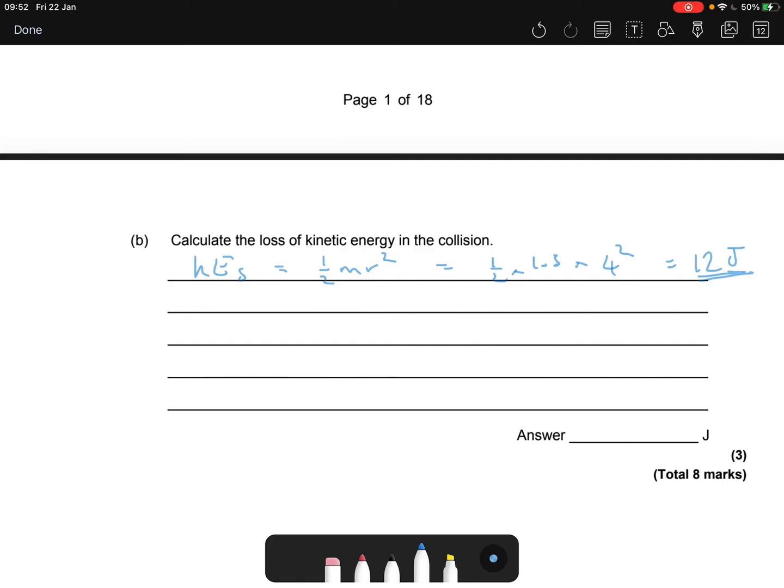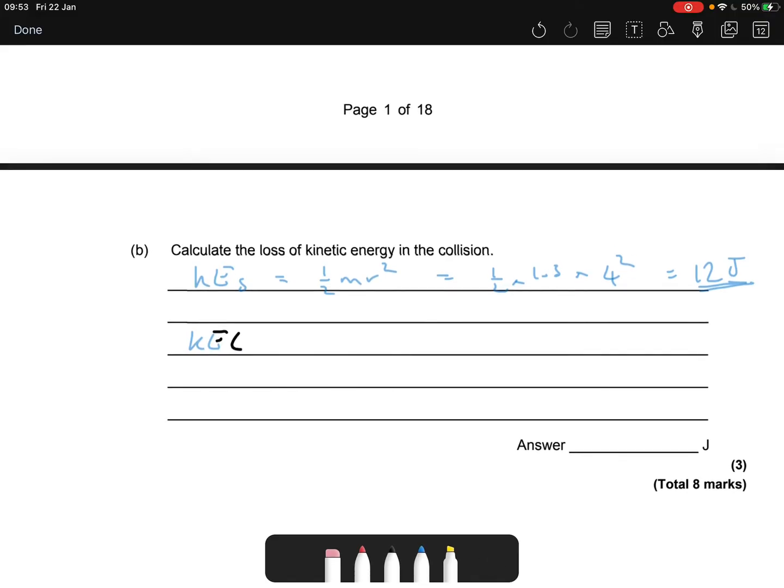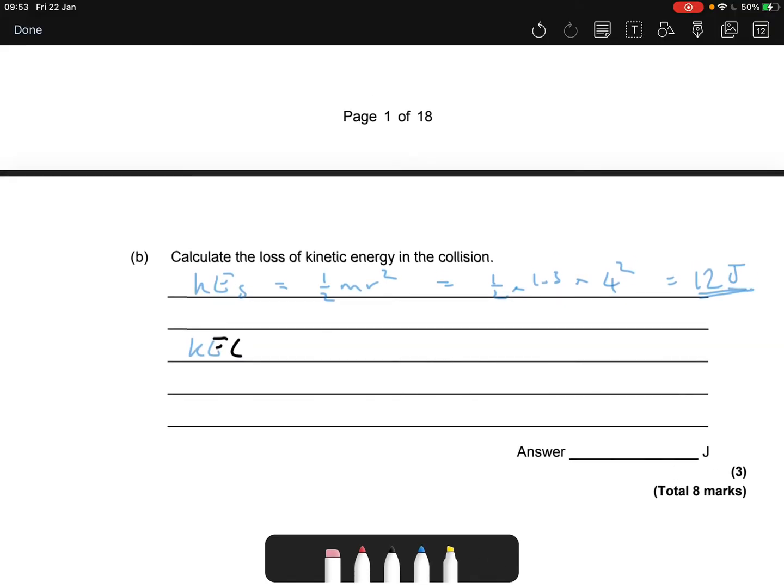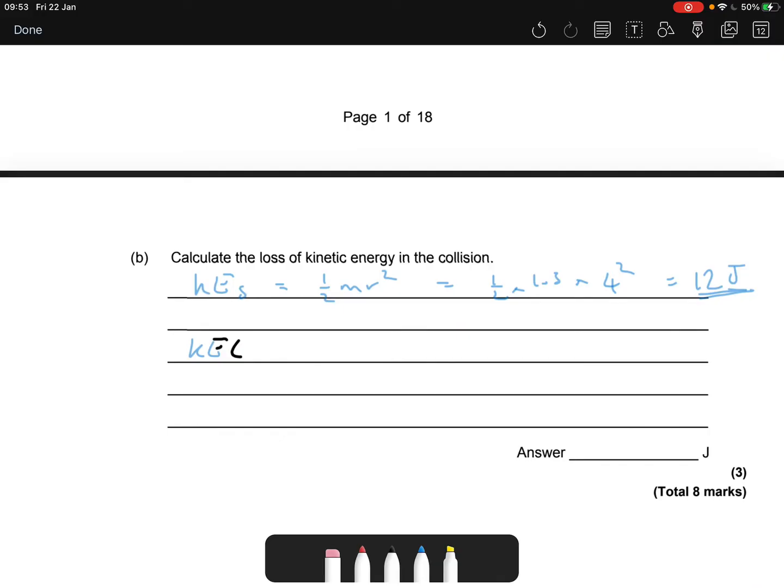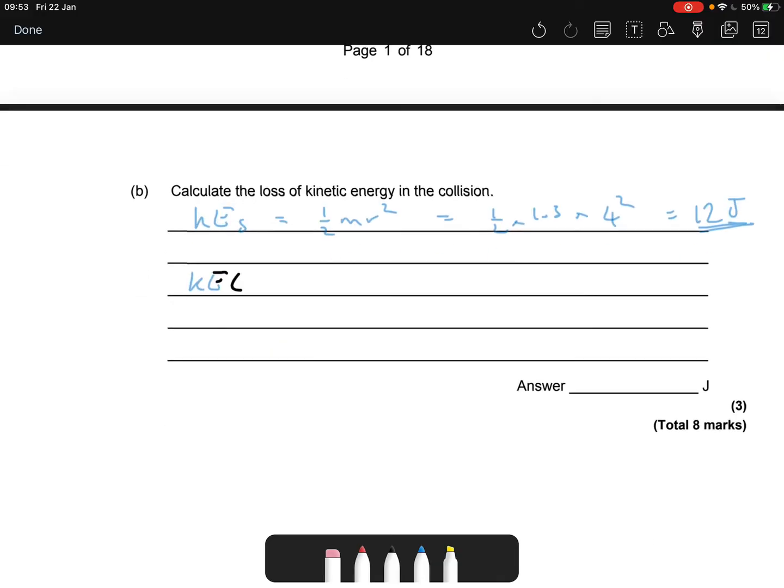So that's what I've got beforehand. Now, afterwards, I've got some kinetic energy of A, I've got some kinetic energy of B. So afterwards, the kinetic energy of ball A, I seem to have changed colour, but I'm going to just roll with that. Or at least I would if this would write. Right, why not? Oh, it's because it's turned off.